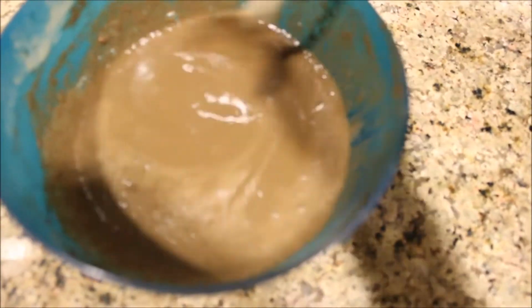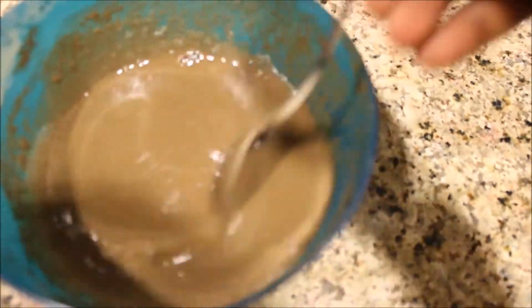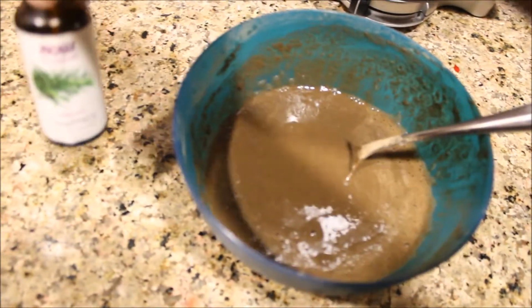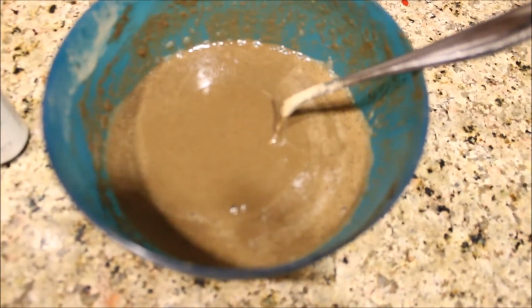Okay guys, so this is the mixture. I mixed it into a paste. It was actually really thick, and it's more watery because I put some water in it. But the aloe vera gel made it a bit thicker. And what I'm going to do is add some rosemary oil. You can't really see it, but this is rosemary oil for fragrance. And I'm going to put that in my hair.